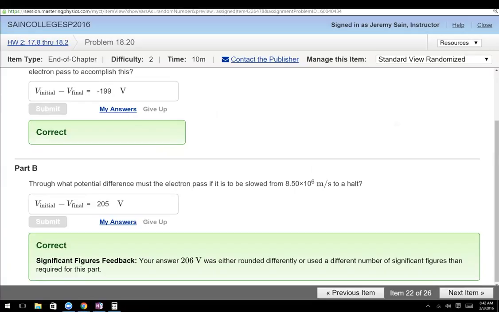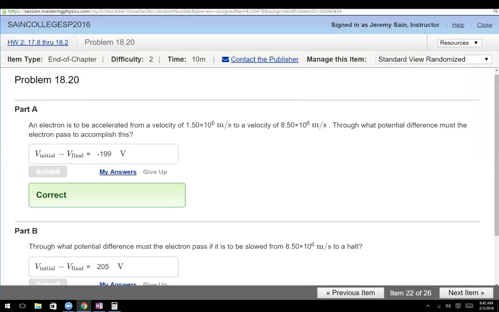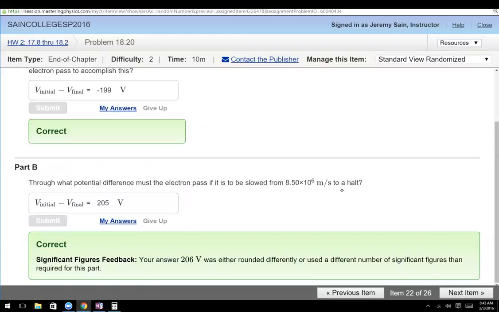So real quick before we leave this, notice on the first one, we started at a lower potential and went to a higher potential, because when we subtract them, we got a negative, right? So when you go to a higher potential, notice the electron speeds up. And same thing on the second one. I mean, it slowed down, and sure enough, our initial potential was higher than our final potential. So it's kind of backwards from what you would think, because usually you think, hey, if you get to a higher potential energy, that means you have less kinetic, you should slow down. And that's exactly what's happening.